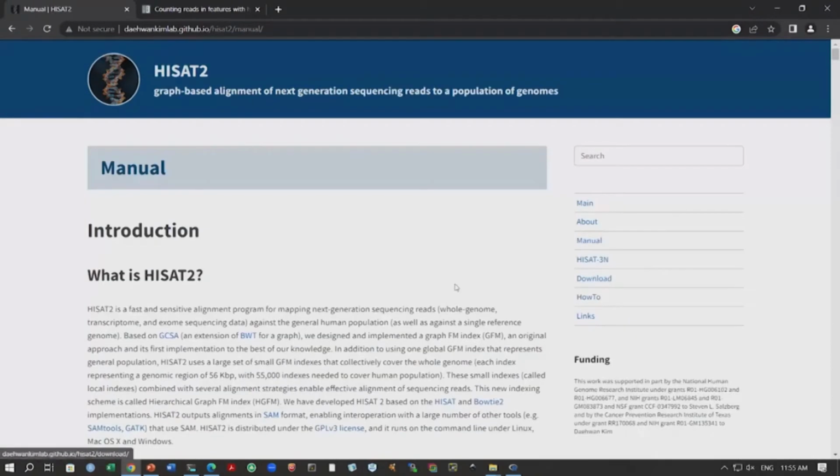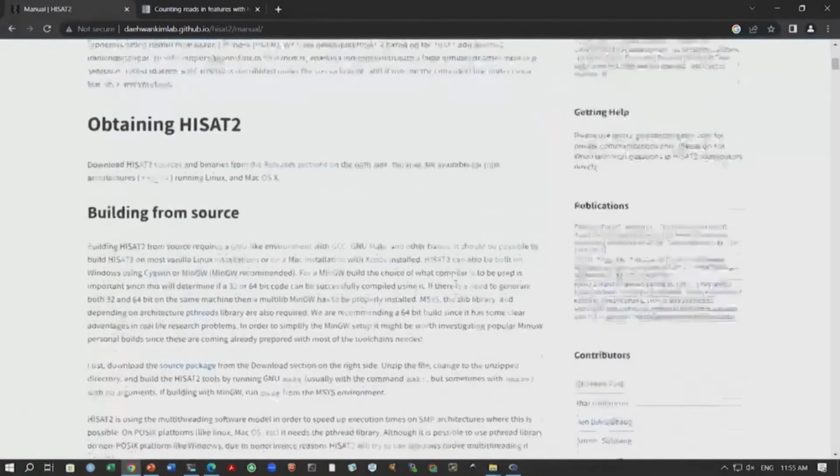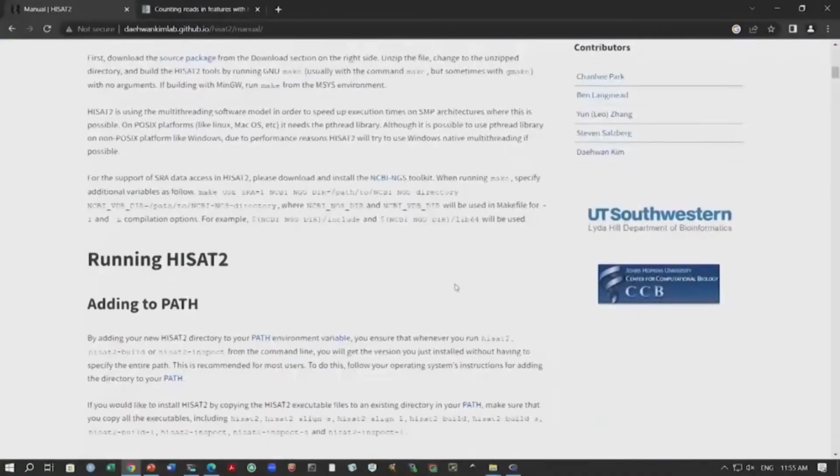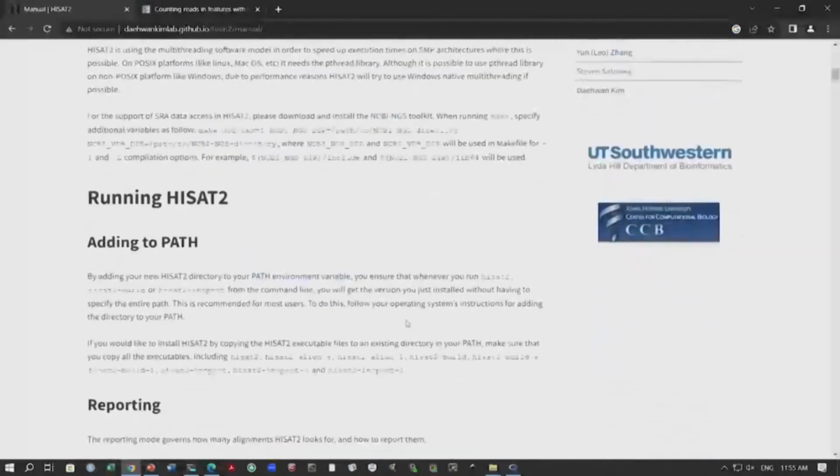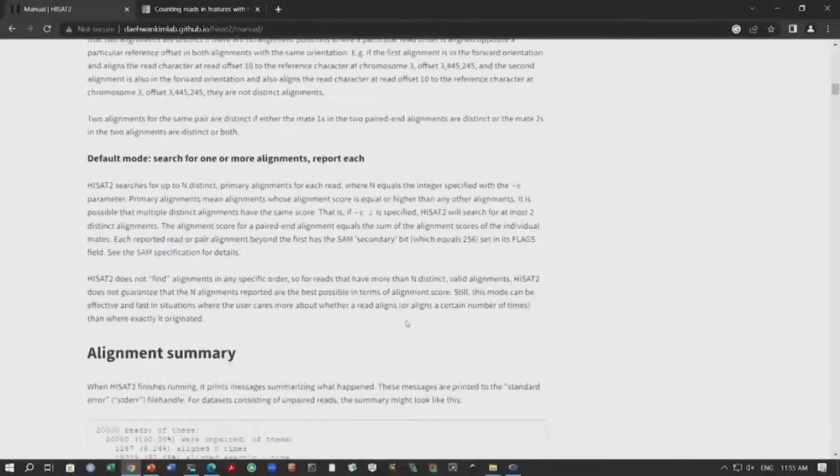You can find a lot of details on how to download and install it, and how to actually run HISAT2, what the options are, etc.